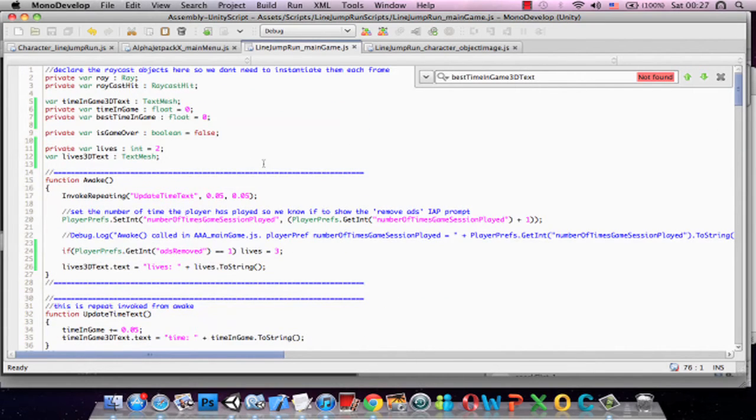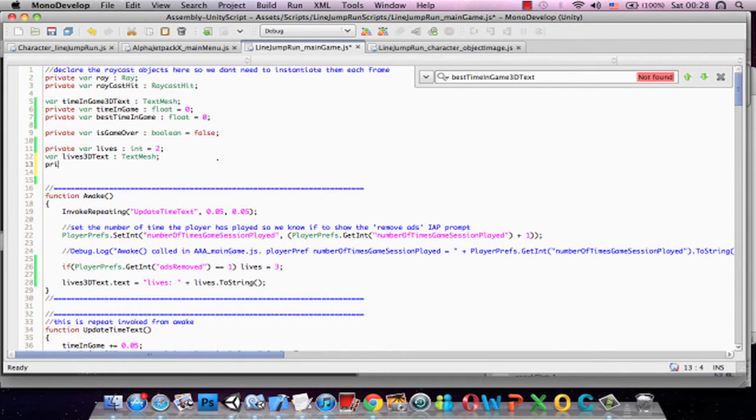So yeah, I think I know what to do with this. So I'm going to put character just hit object, a boolean, and what this is going to do is give them a moment of invincibility.